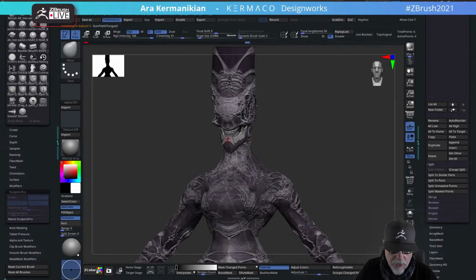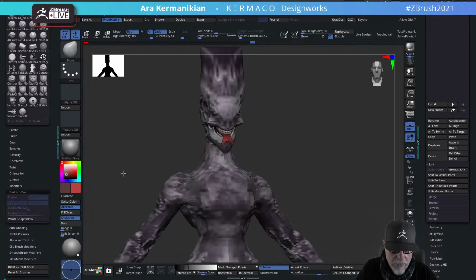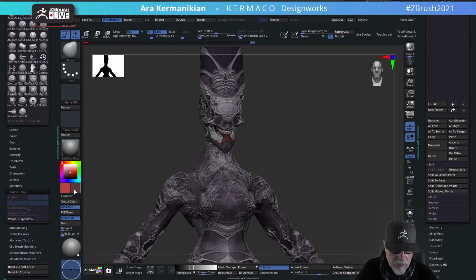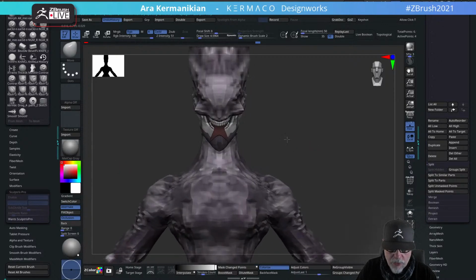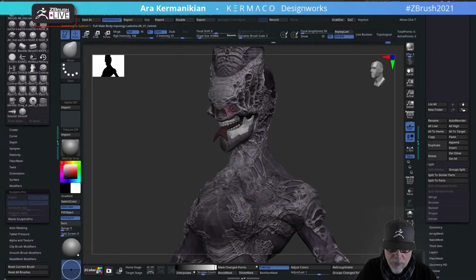What I'm going to do here is change the color of the tongue to something more interesting. Switch color, fill object. Maybe a little bit something like this. Switch color, fill object. All right, and let's just go to black and white again. I think there's an app that has this thing like Photoshop where you can automatically switch it to black and white. I think that's pretty useful.